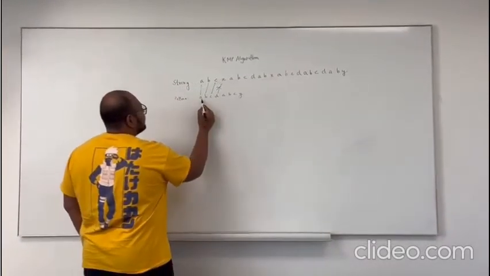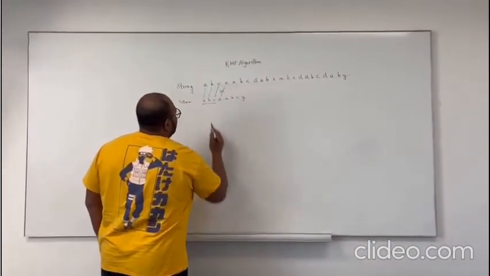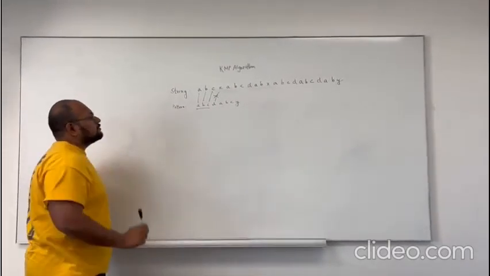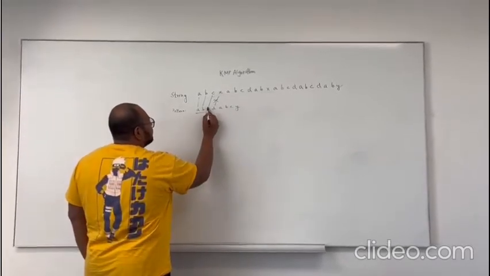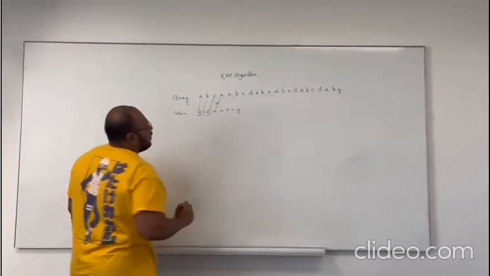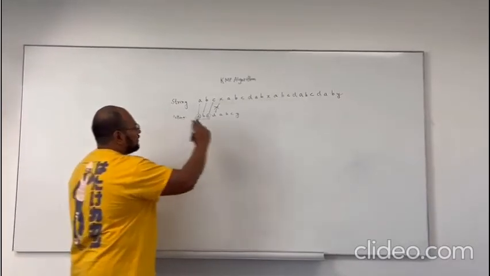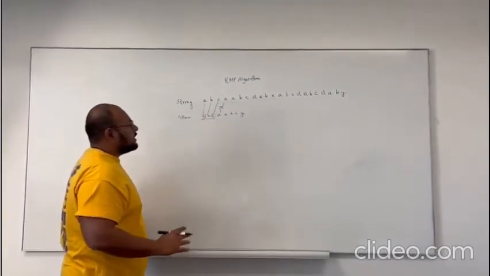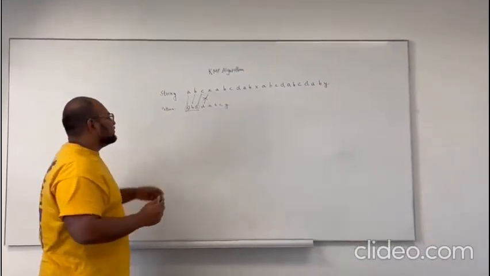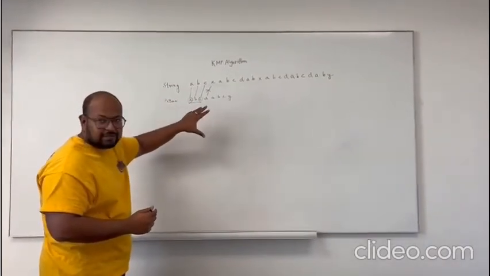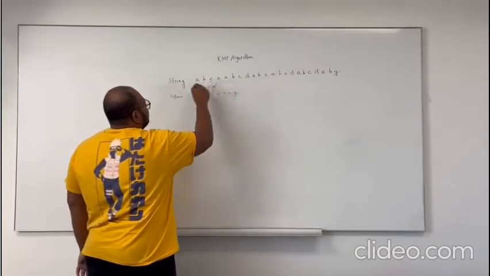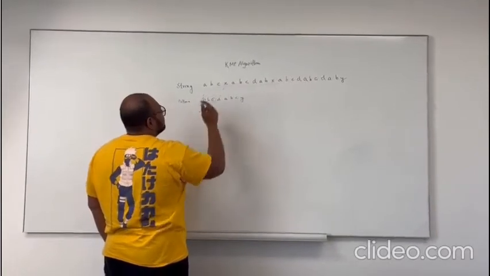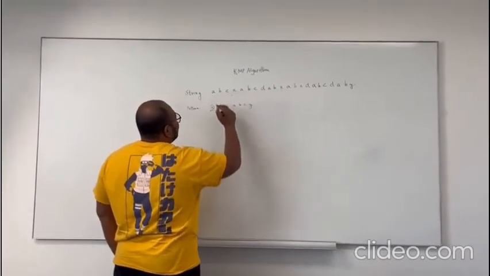So you can see that ABC is the portion of the pattern that we found in the string as well. Now, the Knuth-Morris-Pratt algorithm tells us that we need to find a suffix that is equal to the prefix, or any such scenario where the suffix is equal to the prefix. But in ABC, C is not equal to A, so suffix is not equal to prefix, and we can't really use this approach in this part of the pattern. So again, we go back. Again, we compare A to B. It's not a match. A to C is not a match. A to X is not a match.